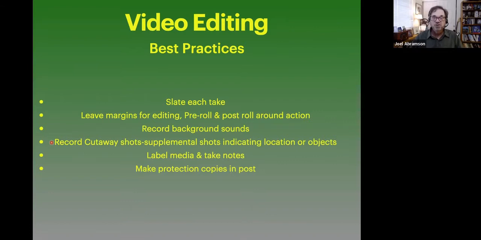Record cutaway shots and supplemental shots indicating locations and objects. So we just call this establishing shots. Back in the day, you'd always start with an establishing shot. We are here and then you would go in closer and here's where we are at. You go to the close-ups. But it's good to have different shots to do locations and you can do long shots, you can do medium shots. You never know if you're going to need them, but it's good to have those kinds of shots on hand in case you need to indicate location or objects, things that are happening in your scene, pertinent things like automobiles or desks or the office itself, those kinds of things. Just cover your tracks there to make sure you have establishing shots.